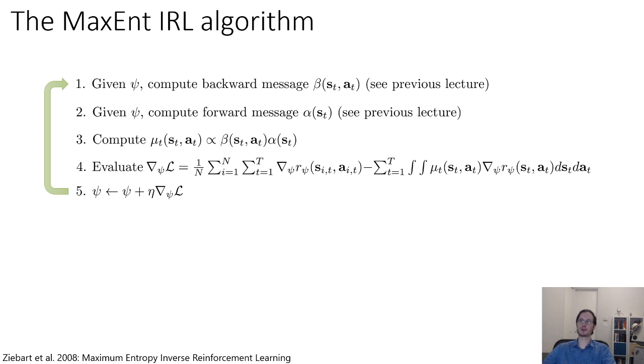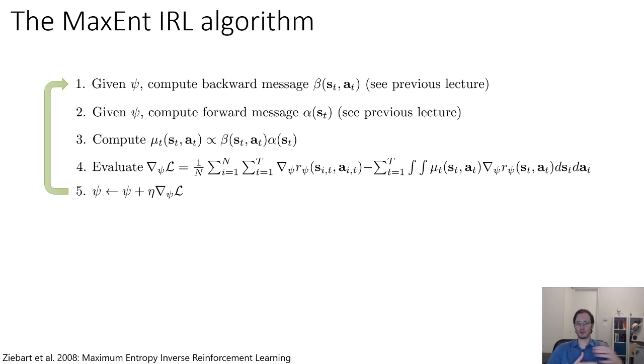So this is basically an algorithm for computing the gradient of the likelihood of the demonstrated trajectories, and at convergence, this will yield the reward parameters that maximize the likelihood of those trajectories and therefore produce the reward that best explains the potentially suboptimal behavior of the expert. And crucially, this formulation removes much of the ambiguity that we saw before. The way that it removes that ambiguity is by utilizing that notion of suboptimality. It says that, well, it's not actually the case anymore that very different rewards have very similar policies. If the reward was higher, then the expert would be more deterministic. It essentially uses the stochasticity of the expert to disambiguate the inverse RL problem, which seems very intuitive.